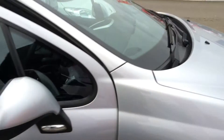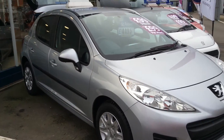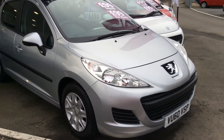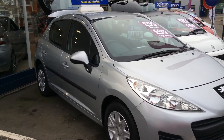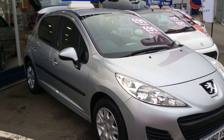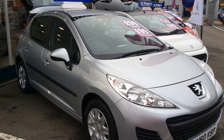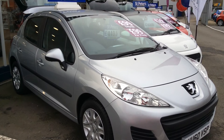This car is immaculately presented as a 25,500 mile car would be. This car is not going to be here very long at all. For only £4,495, this represents an absolute bargain — ones like this do not come along very often. Something like this is very rare indeed. If you want to buy yourself this beautiful little car, get yourself down here as soon as possible for either the £99 deposit, £99 per month deal we're doing currently.